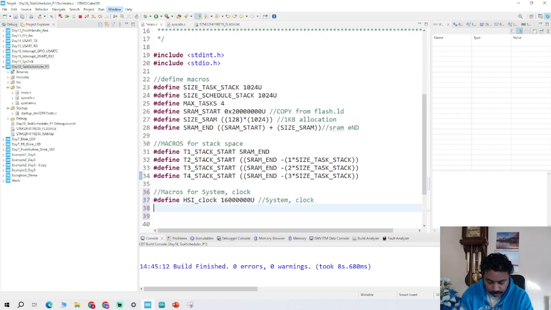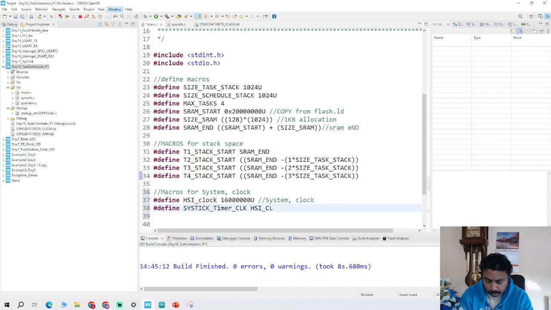And then you need to load the value for, we are generating 1 millisecond that we learned in the system ticks. So for that you need to load that value. So hash define systick load, systick timer clock linking to the high-speed internal clock.